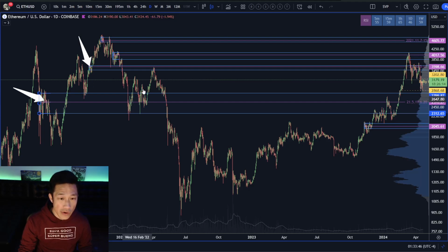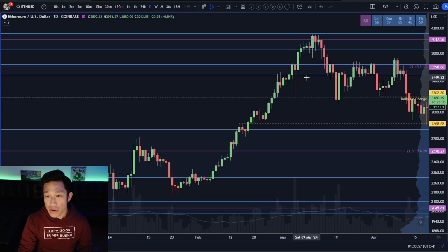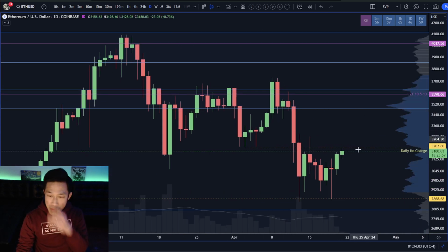If you hold this area here, they try to come here, right? You hold this area, where do they fail? They come here, so you trade through this guy, right? You trade through this guy again. Where do they go to? And they have problems first right here, right? They get over it, and then as soon as they get back under it again, problems, right? So that's pretty much it.